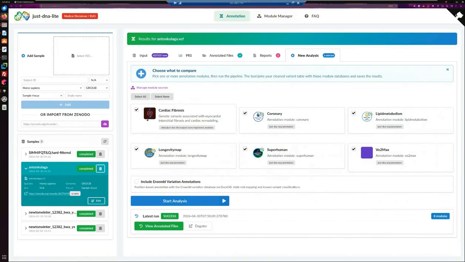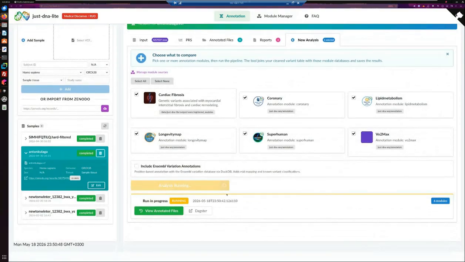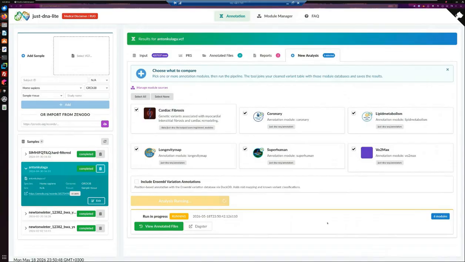And look, here we have a new module named cardiac fibrosis that we just created. It has some AI generated icon, but it is recognizable. It's like a heart with a DNA shape, I think. So now we shall start the analysis, and we will have a look as it goes.